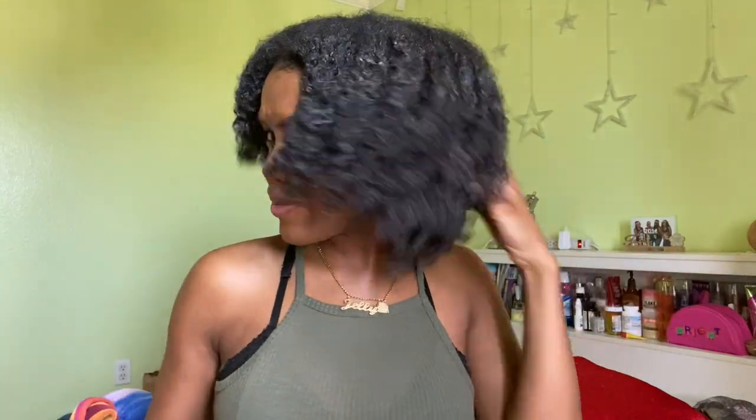So I'm actually not going to rinse this out either, because I have somewhere to go right now, and I'm just going to put it up in a ponytail or a little bun on top of my head. But this side is a lot looser. It's damaged, so it's healthier over here because it shrinks up more and the curl pattern is coming out more. This is just like a little dead wave. You can see where I need to cut it here, because my pattern is more of a zigzag right here, and then it's getting really limp at the ends. So yeah, this is my hair. I love it. Oh my god.